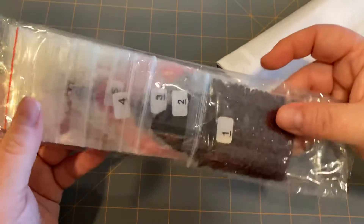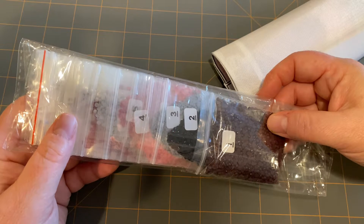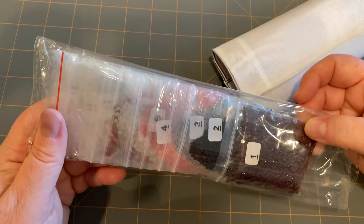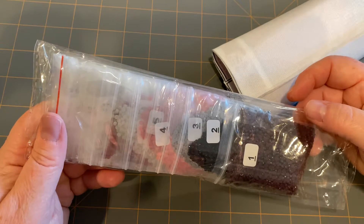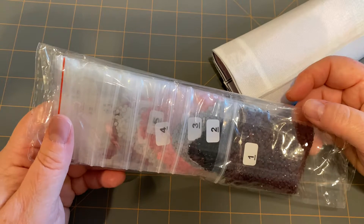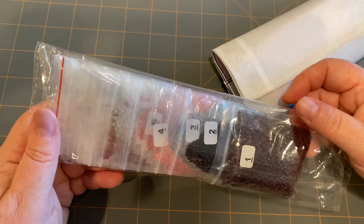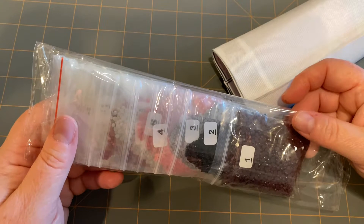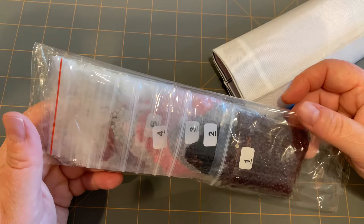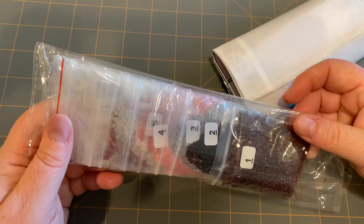Excellent. I was actually dreading kitting up this time — I don't know why. I just kind of am in the mood to get started. I think it's because yesterday I didn't diamond paint at all for the first time in weeks. I did take a trip to Hobby Lobby for a frame, if you watched my live on Instagram. If you missed it, it is on IGTV in my Instagram grid, so you can still go back and check it out.